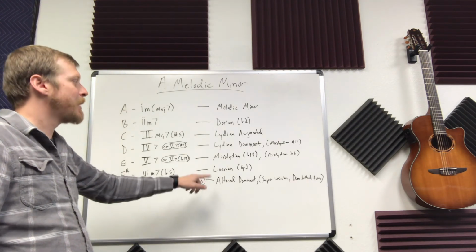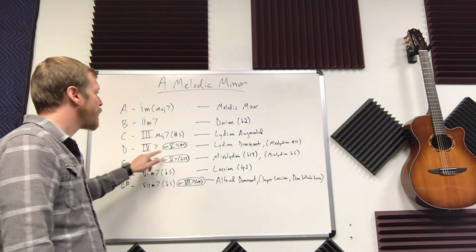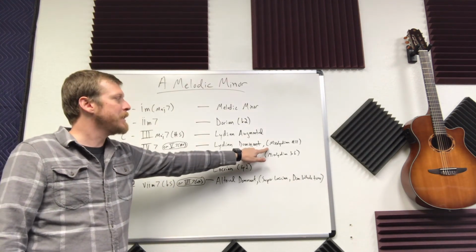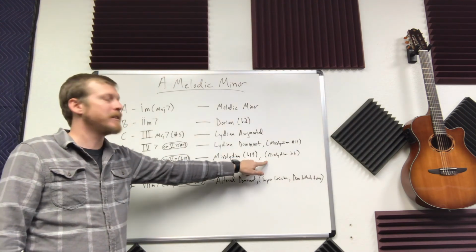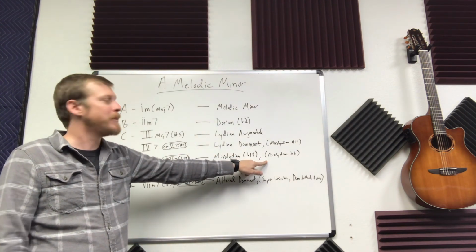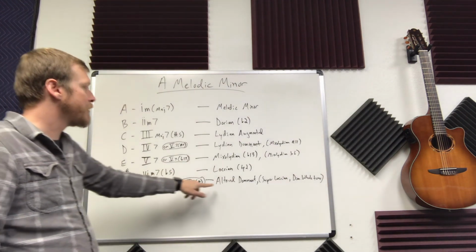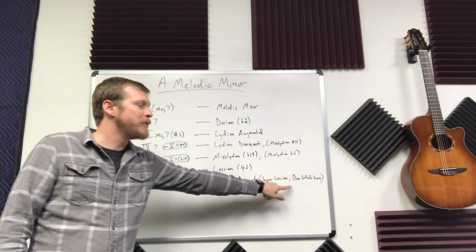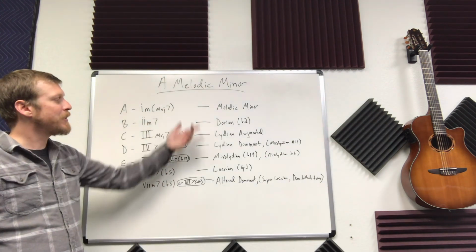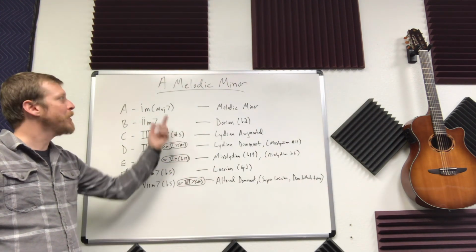Okay. And we also have some variations in the names. For the 4 chord, you can also call it a Mixolydian sharp 11. Okay. For the 5 chord, you could also think of it as a Mixolydian flat 6, flat 13, same thing. And with the 7 chord, there's a couple names for that. We also call it the super Locrian or the diminished whole tone scale. So these are all the scales that fit diatonically in the mode of melodic minor.